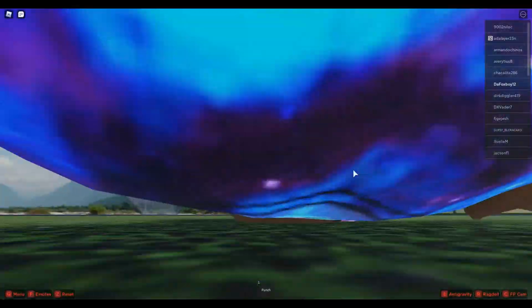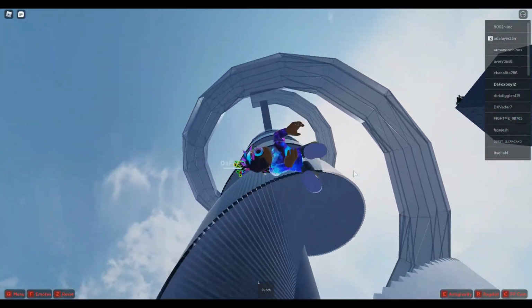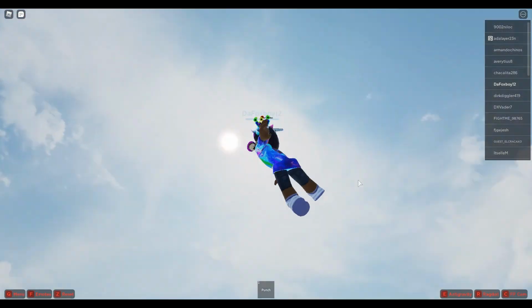Oh, no, I tripped. Oh, whoa, we can actually see the whole map from here. Let me get anti-gravity off. Yeah, okay, we're actually sliding. Okay, it's a really long slide. Whoa, we can actually, this is really cool.